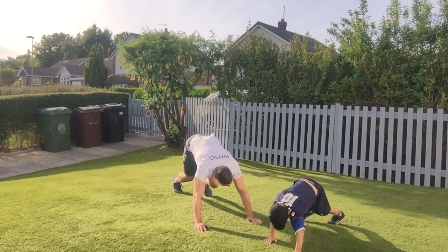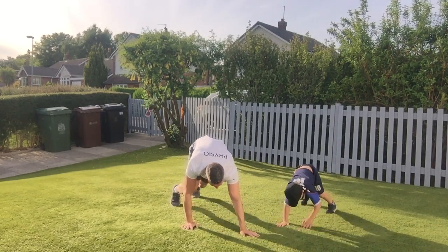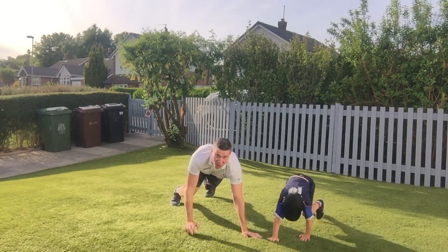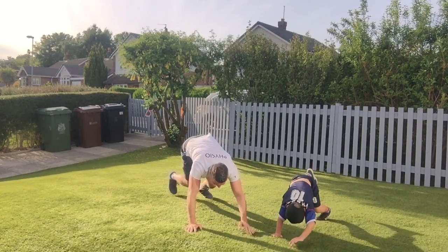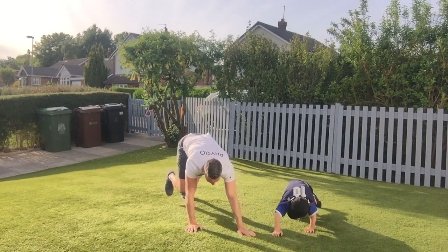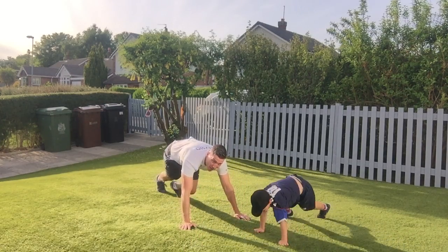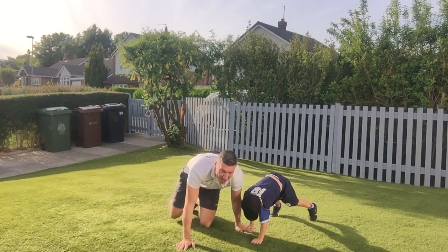The hard work, Ewan. Is it a burner? Yeah. Where is it a burner? On my arms. On your arms. Hopefully you get big strong arms. Keep it going. 10 seconds, guys. Like I said, we're all on the floor for the first 10 exercises. Here we go. 3, 2, 1.